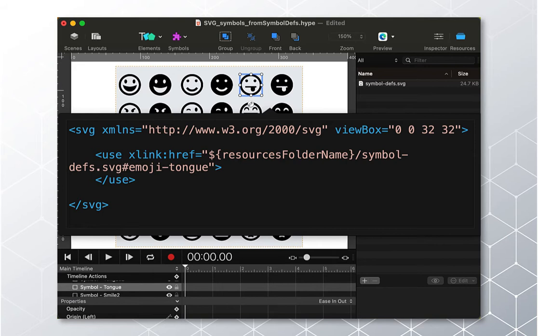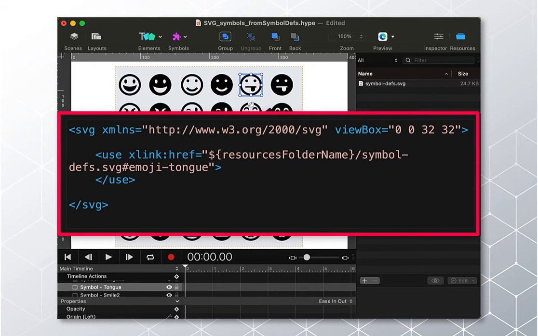I've already done that for each of the emojis in my library, and I've opened one to show you the end result. The simplest way to access the inner HTML of an element in Hype is to click directly on the container. Once you do that, a small button pops up at the base of the rectangle. That's what I've done here. Usually, clicking on this button pulls up a blank dialog window. Into this window, you can potentially paste all kinds of HTML, CSS, or JavaScript code that help define the appearance and behavior of this element. As you can see, I've already pasted in some SVG code for the tongue emoji. So the trick here is embedding SVG code directly into the inner HTML of a blank element.